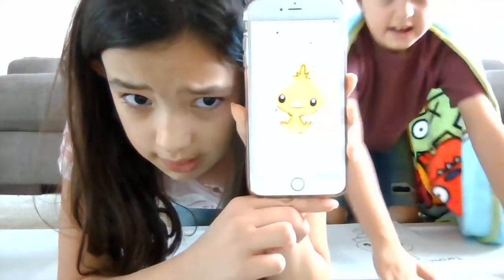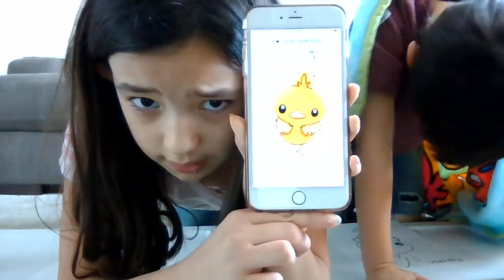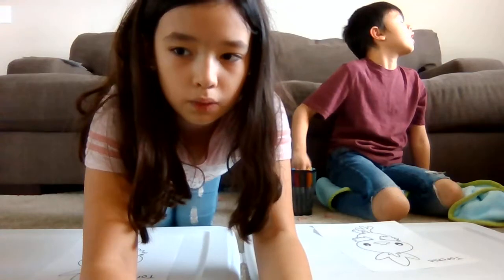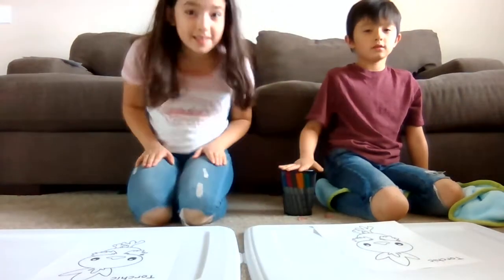He is yellow and orange. You can't see that very good, but you kind of can. So let's just get started to pick our 3 colors. I'm talking very close to the camera. No, don't start. Okay, Jack's going to pick his 3 colors now.